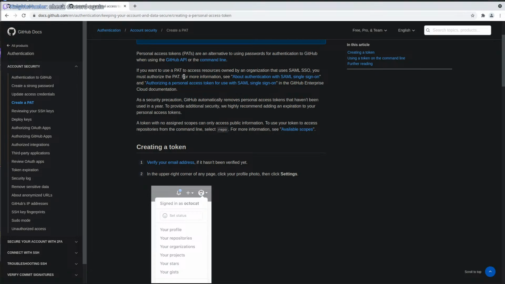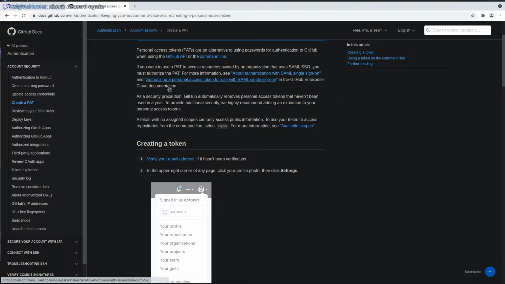I'm going to use it to access resources. Just authorize the token. For more information about authentication, there's not going to be single sign-on. Basically, single sign-on is a service. There's a server running the authentication software, which, well, Microsoft's version is single sign-on. I don't remember, or maybe it's just the industry term.